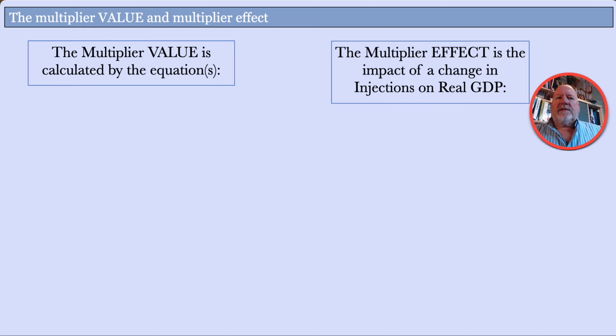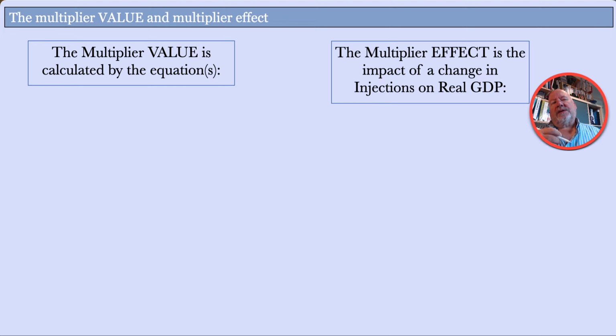Following on from the video which explained the multiplier effect and the fact that you increase injections, which leads to an increase in expenditure, which leads to an increase in income, which leads to an increase in consumption and withdrawals, and that consumption then gets passed around as secondary increase in expenditure. Okay, so that was the analysis from the first video. If you haven't watched that, I'd suggest that you watch that one before we go on to this one.